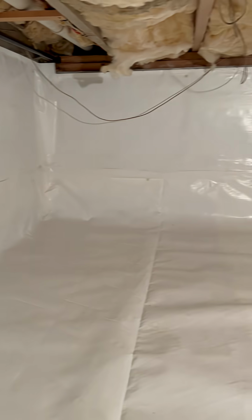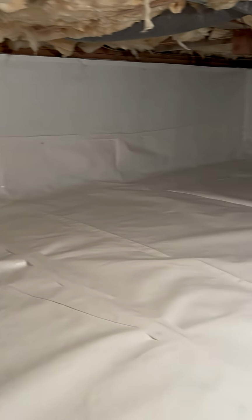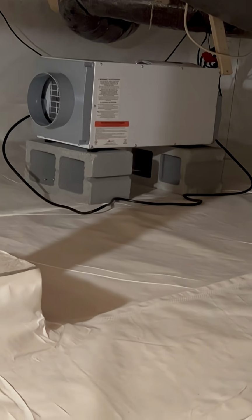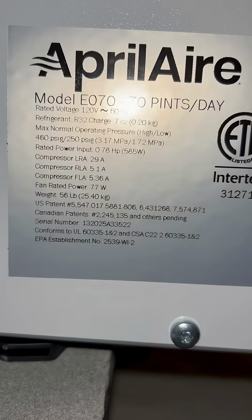So here we go. It is a Thursday and we are in Somerset, Massachusetts today, and this customer called us out to take a look at this dehumidifier and sump pump and see if we could wire it. This is probably one of the nicest crawl spaces I have ever been in. Underneath is completely foam padded and it's really nice to kneel on.